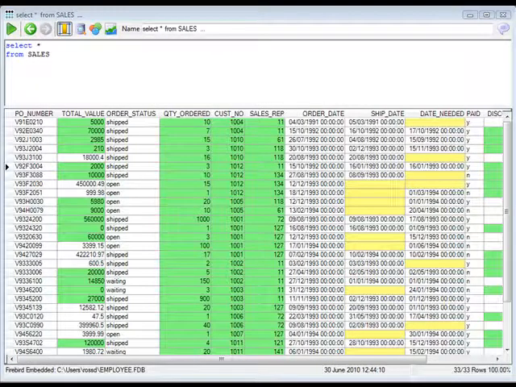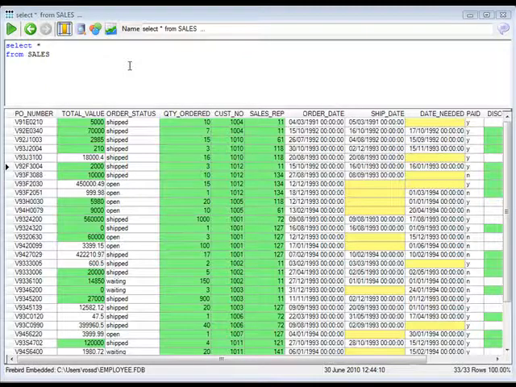Today I'm going to go through some of the basic features of the grids. The grids are pretty much all the same for all the tools in Replay, so what I'm going to show you here with SQL Workspace should be applicable to any of the result sets from Replay that you see. Obviously I've got a very simple query here that I've run. There's a lot of colour on screen. I'm actually going to go into the colour highlighting in a later video when I talk about conditional highlighting and how that can help you visualize your data better. But for now, I'm just going to stick to the basic features of the grid.